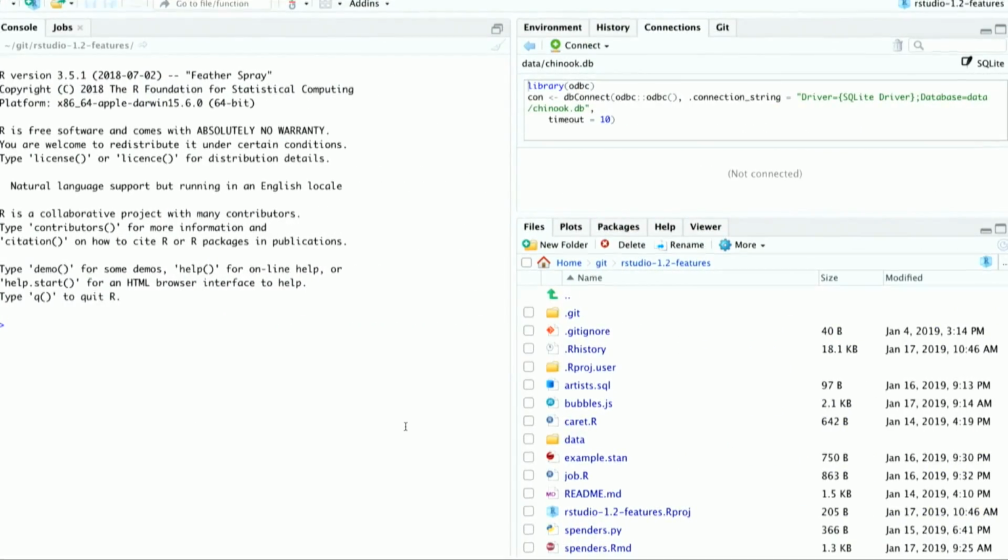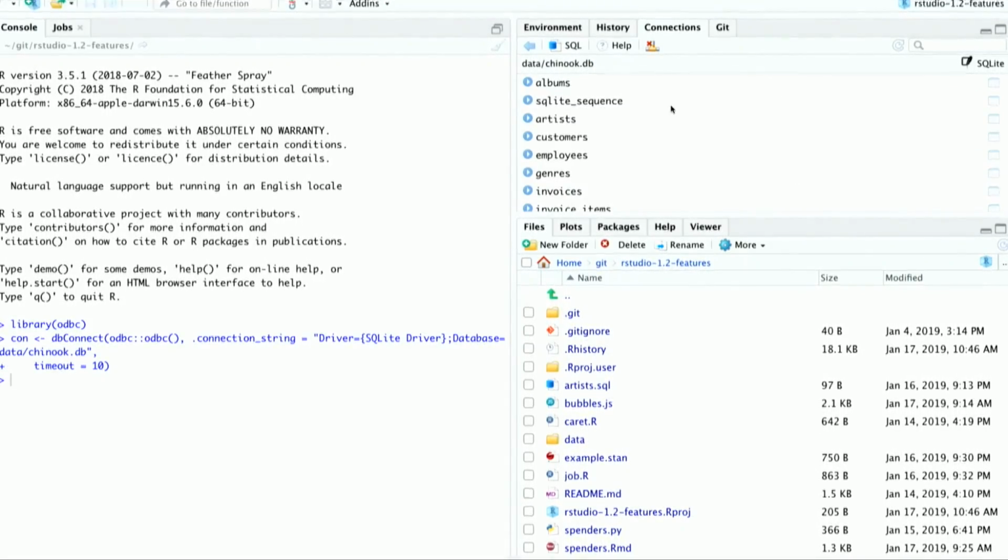All right, so for most of the rest of this talk, I'm just going to do a live demo of some of these new language features in RStudio, and I'm going to start with SQL. This looked pretty familiar if you went to the keynote this morning. One of the things that we built into RStudio is data connectivity, and here I'm connecting to a database for a record store. For those of you who still remember what a record store is.